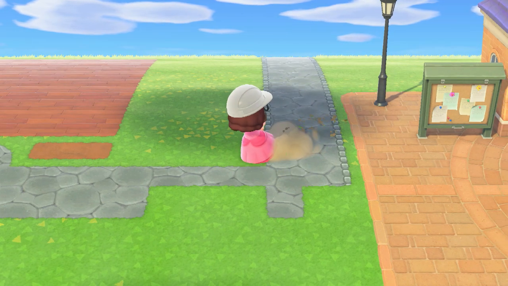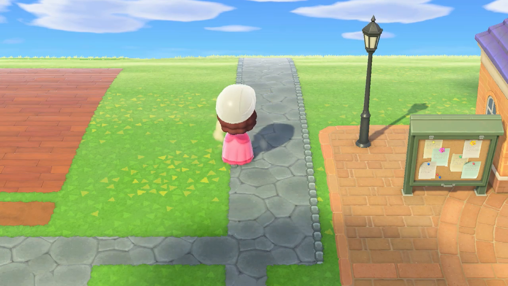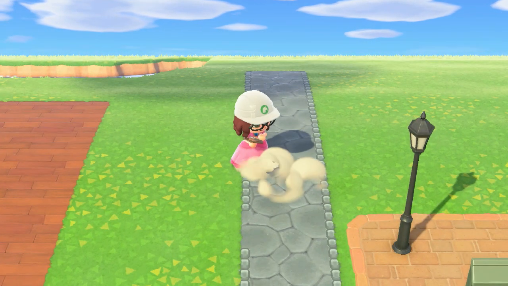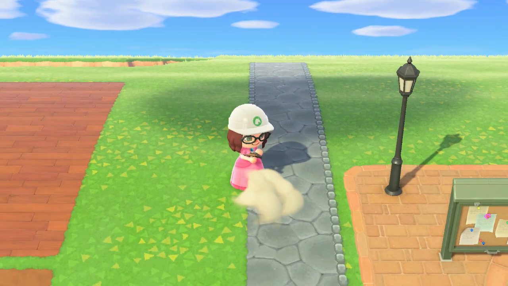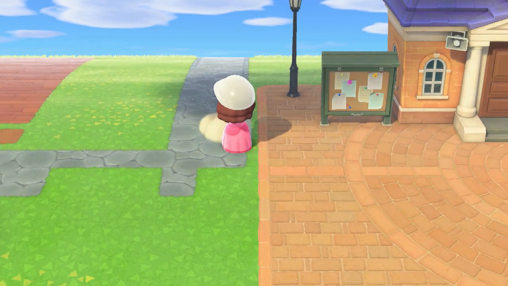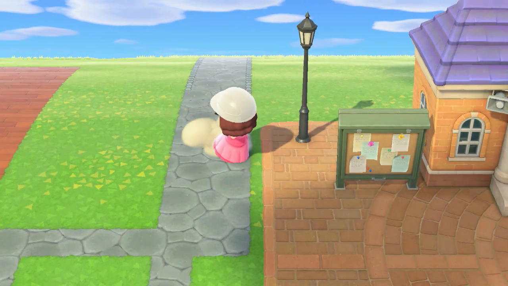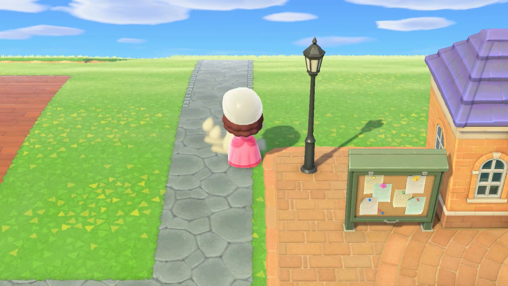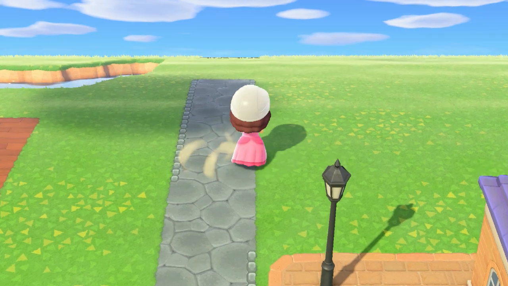Kick it all away. I wish we could just kick the paths away, but I understand why we can't. Sometimes when you're playing, it's actually really annoying to kick your custom paths away, then have to put them back down. So I'm also kind of wondering if I should even put custom paths down. The jury is out.